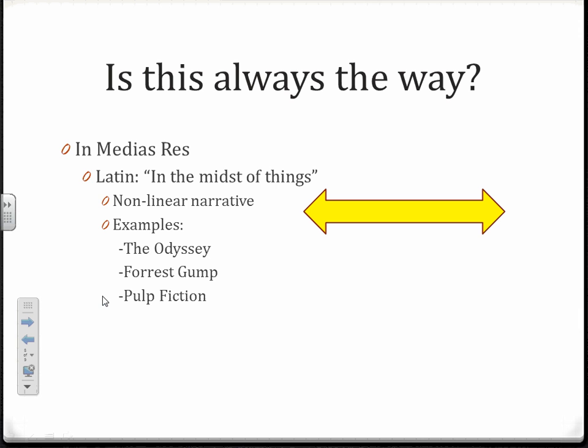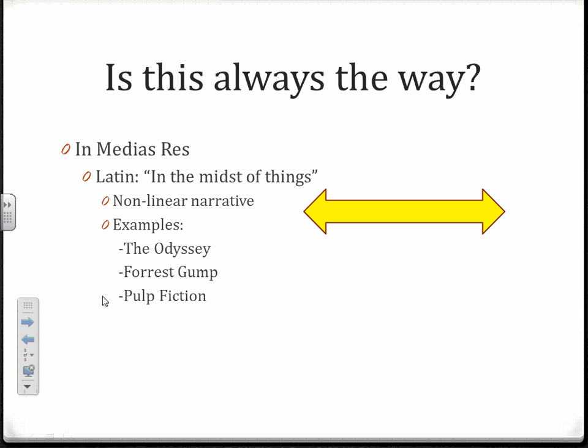You get that through flashbacks. You get that through broken timelines. Like everybody who read The Odyssey freshman year, it doesn't start at the beginning of the story. The story starts when Odysseus has already been out on that boat for quite some time. Like he's got an entire backstory. The Trojan War, getting blown off course. He's got all these adventures that we don't partake in as readers because it's already happened. We started in the midst of things.